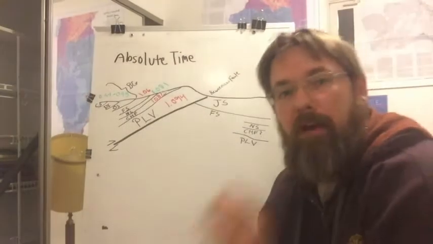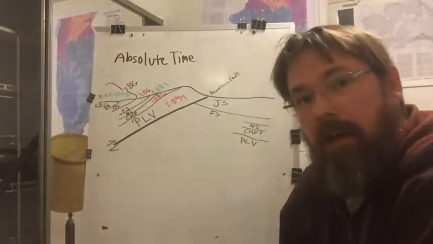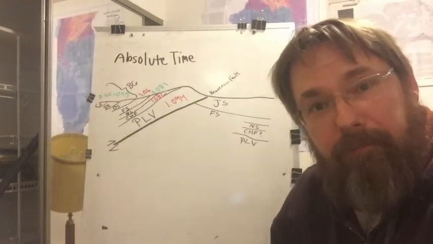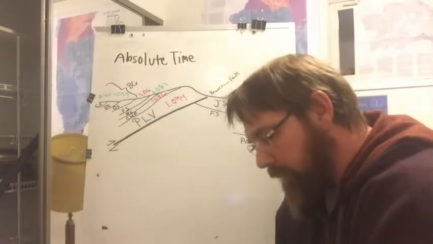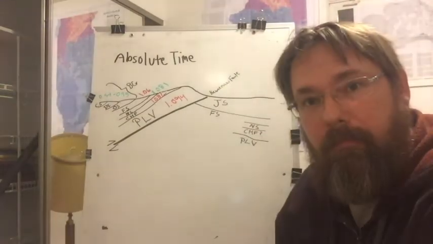Okay, now I'm going to give you a real-world example of correlating rocks over distances. And remember how I talked in the GeoRant, how I said sometimes we're successful and sometimes we're not on assumptions? This is one of those times where some people are right, others are wrong. All right?